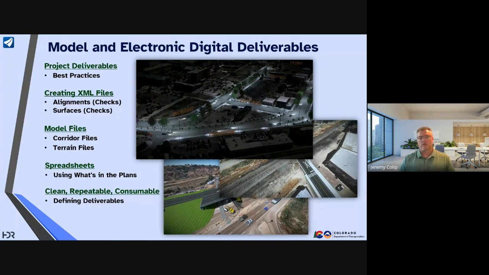So that's really the high overview of the model and electronic digital deliverables and where we're trying to get to. What you see on the screen are current things that we've produced in the past. I worked on a project in Region 3, 8 years ago now, using SS2. We had digital deliverables, model deliverables, they were FIO, but we utilized the feature lines from the model for the plan sheets and had that derivative. So it's been around for a while.